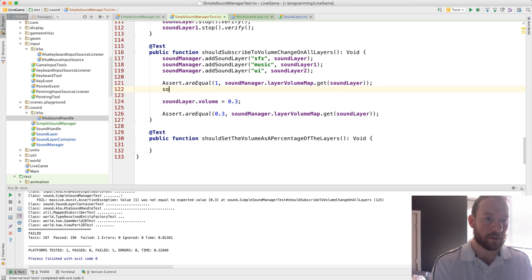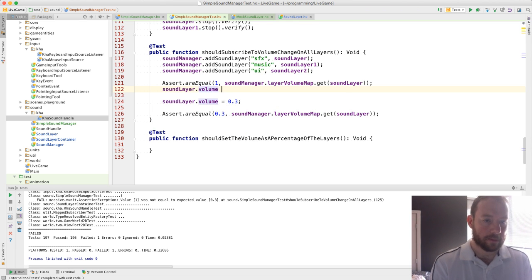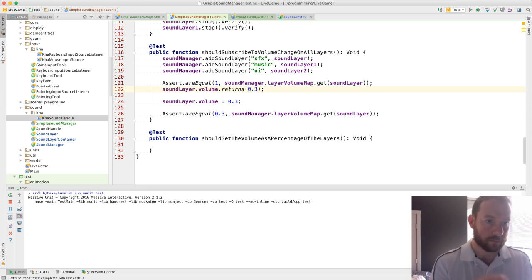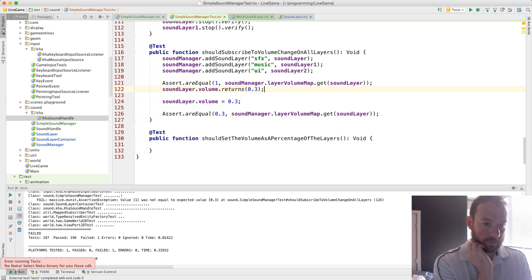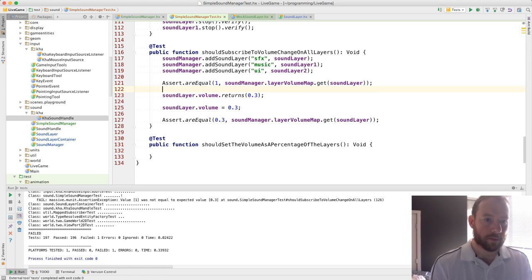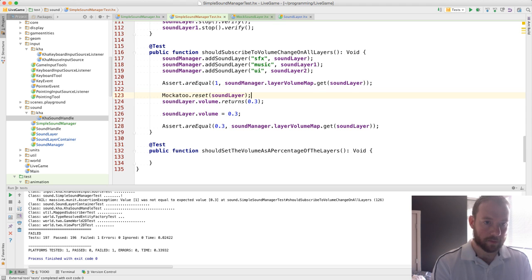We can just do sound layer volume returns 0.3. Not fully sure that's working, so let's try this. Set sound layer.